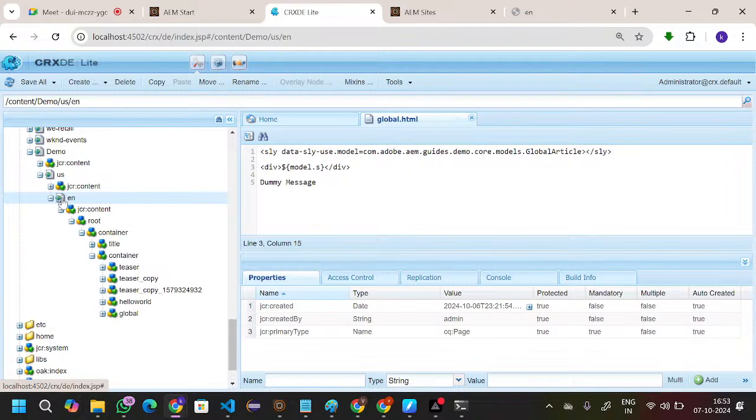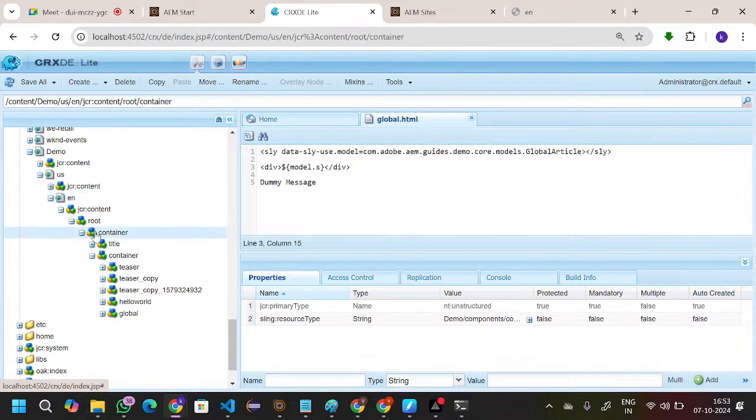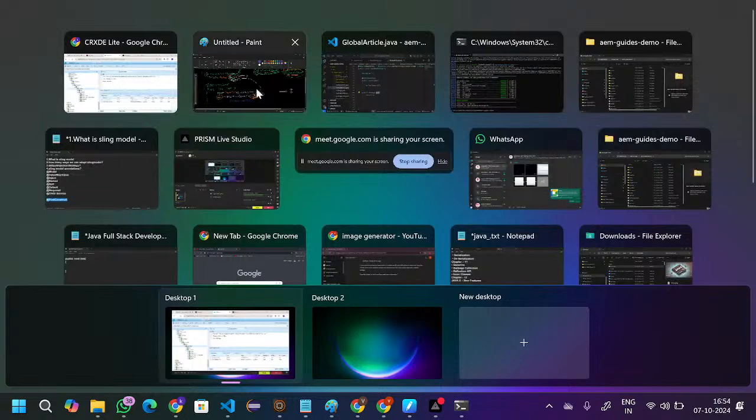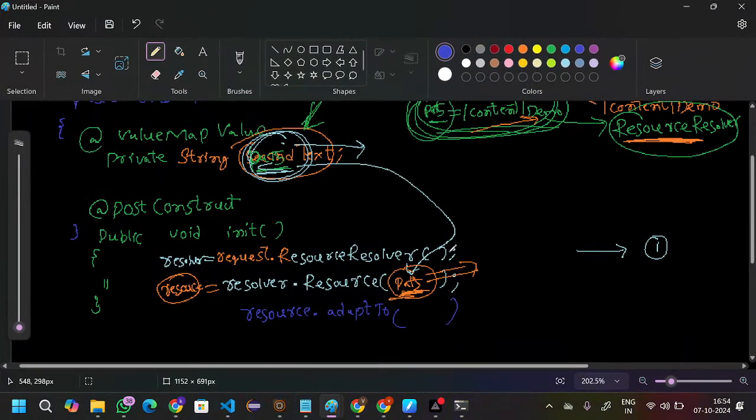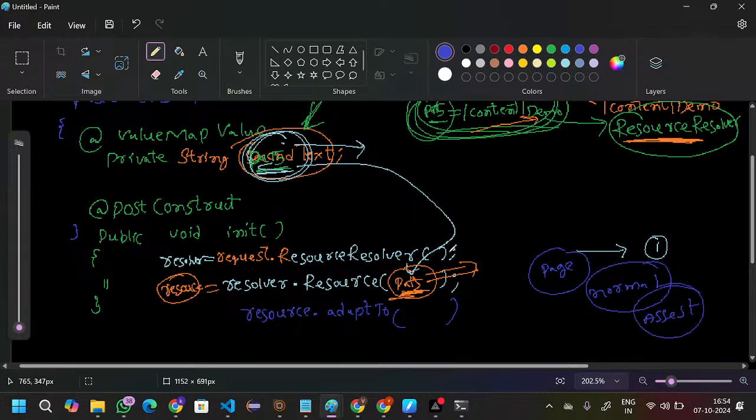If I open this, it is also a page, and if I open the content, this is a normal node. So generally we have three node types. One is page nodes, the second one is normal nodes, and the third one is asset nodes. Assets is a different topic; going forward we will discuss.